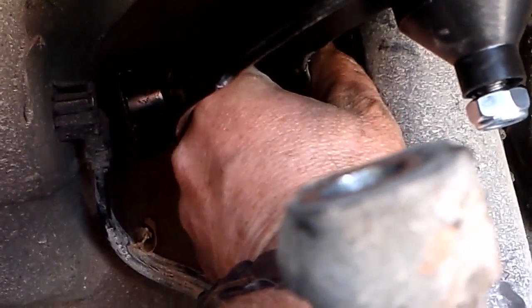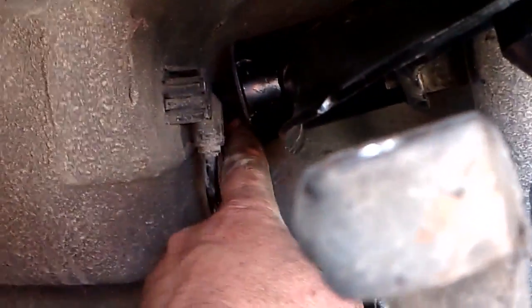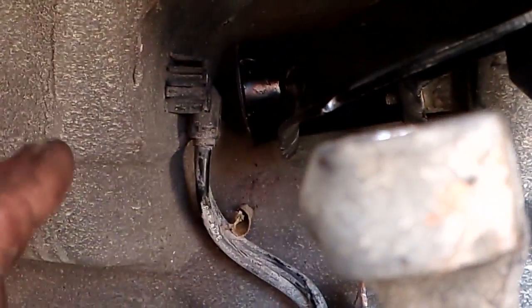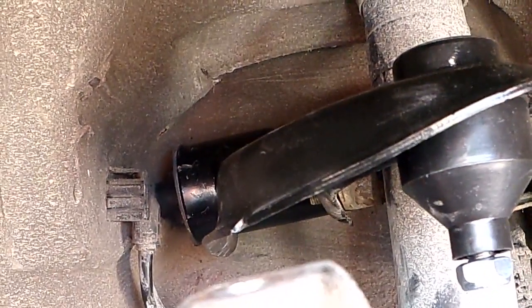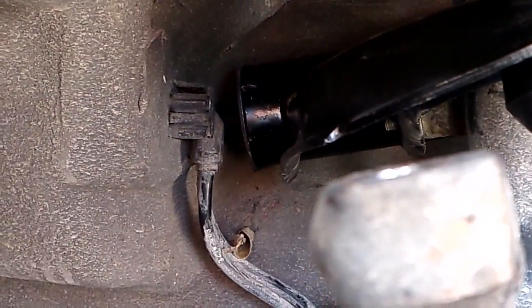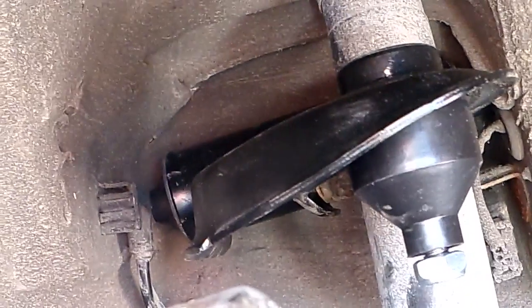Now this bolt goes in through the hole there. Goes in through the hole with the locator pin, and then you just put the nut on in the back, and as it goes up and down, that moves the potentiometer. So we're just trying to line up the back bolt where the bolt comes out, and then I'll put the nut on there, and then we won't tighten anything down. The upper nut we don't tighten down yet. That gets tightened once the suspension is back on the ground. So I'm going to put that through, put the back nut on, but not tight, just to hold the bolt in place. Bolt this 10mm sensor bolt back on, and be back in a few minutes.